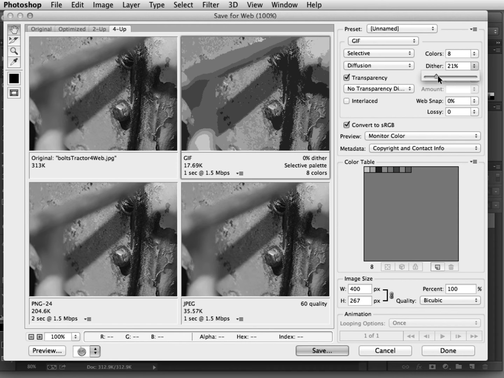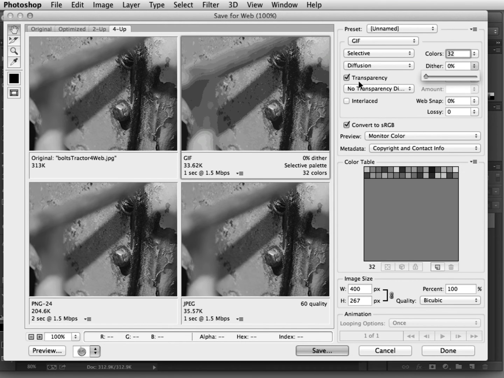If we start to bring that dithering up, you can start to see more and more of that banding going away and more of where these colors are trying to create. But because we have so little color, there's not enough information there for it to fill it in. And as we start adding color again, you can see how it starts to fill in and that dithering kind of changes.